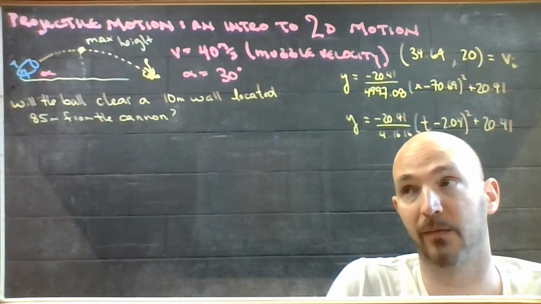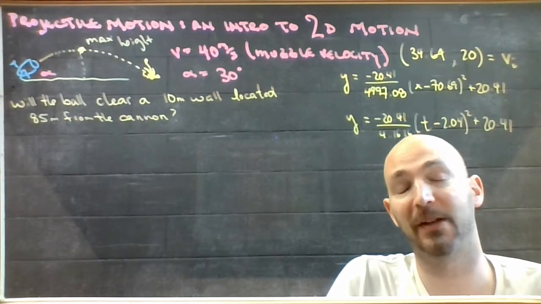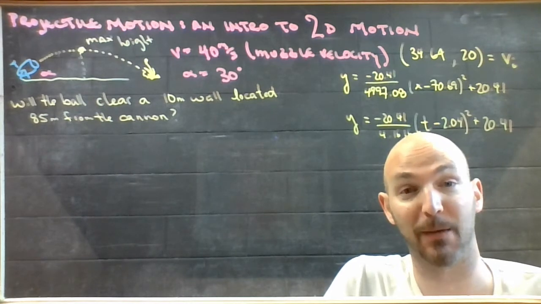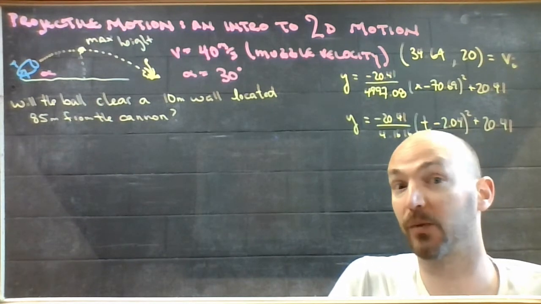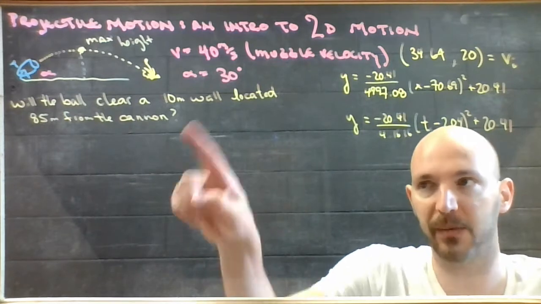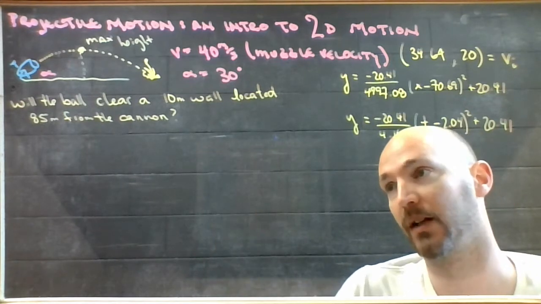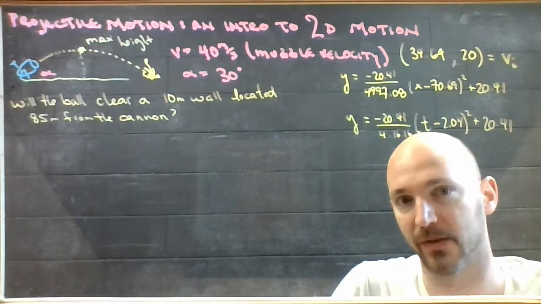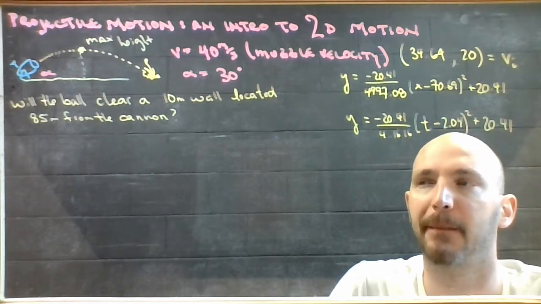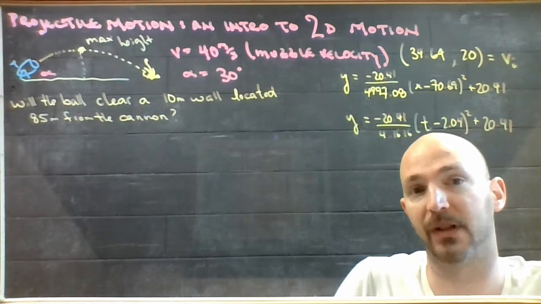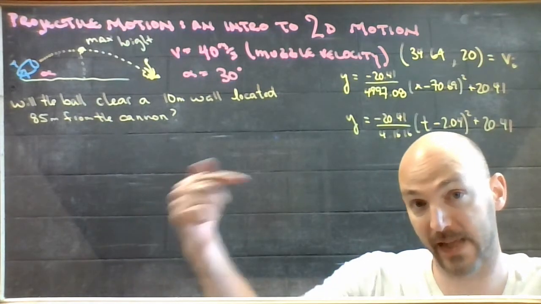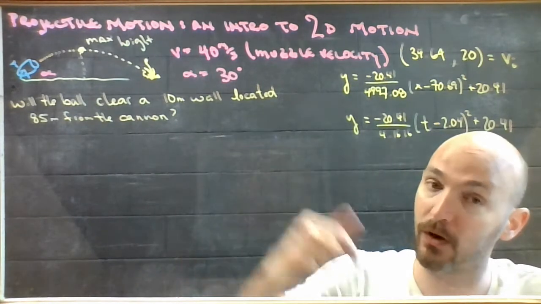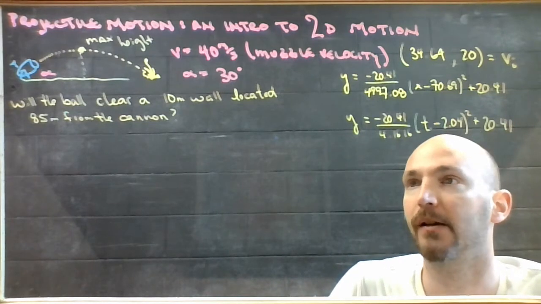So there's no point in having cannons if you're not trying to shoot cannonballs into your neighbor's lawn. So perhaps your particularly industrious neighbor has built themselves a 10-meter high wall, and you've been able to wheel your cannon to within 85 meters of their 10-meter wall. And I'd like to know if these initial conditions will cause the ball to slam into the wall or to clear the wall and land in their backyard.